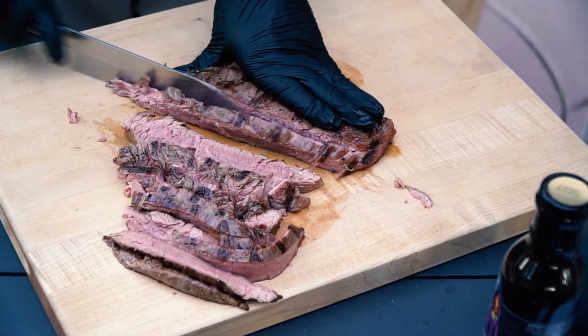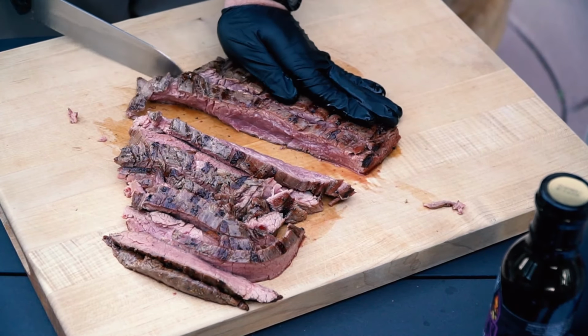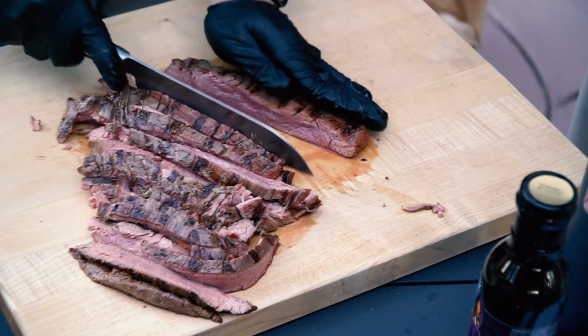Some meat you don't want the good cuts because it just doesn't do it. It's essentially kind of a waste. Not a waste, but, you know, Rod knows what I mean. You're paying for something that is already there.